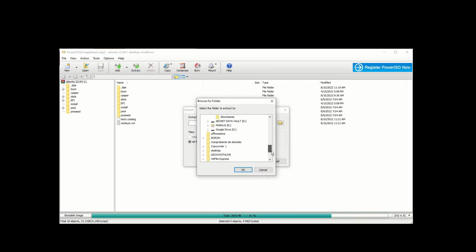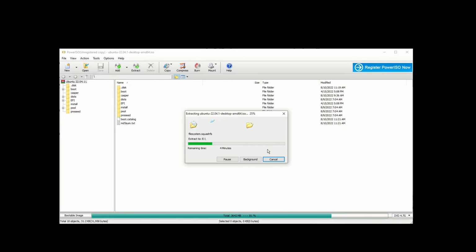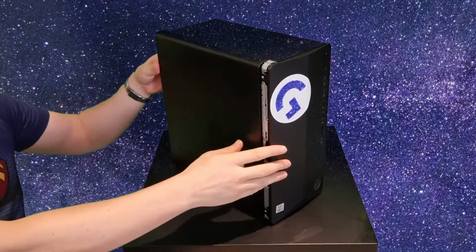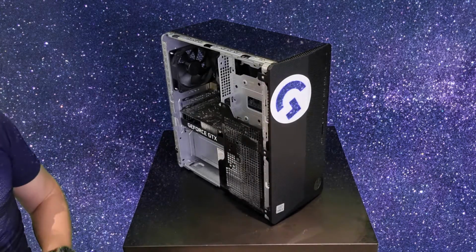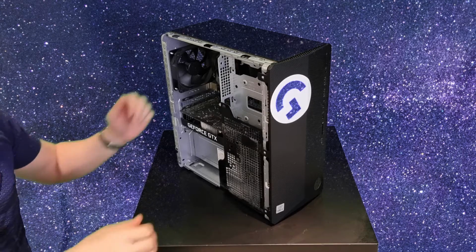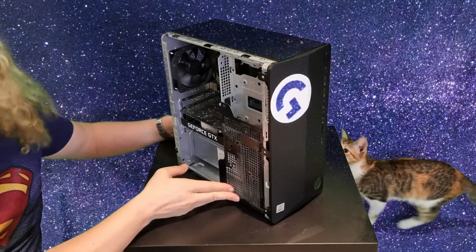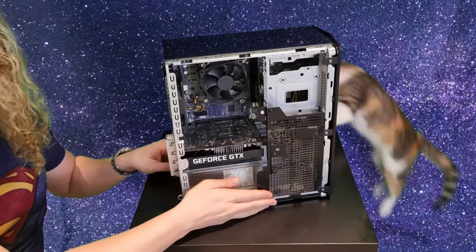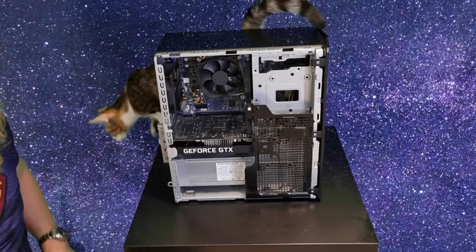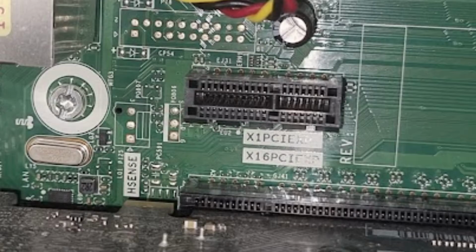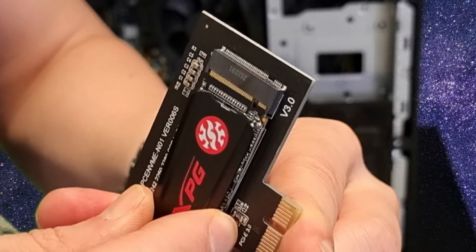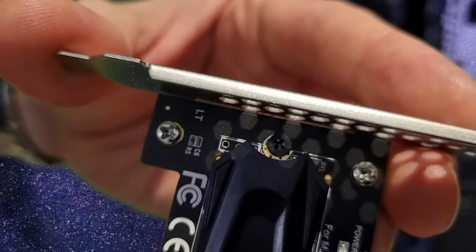In order to make the USB drive bootable, we need to burn the ISO file by using a program like PowerISO. When we have the installation files ready on our USB, it's time to plug in the hard drive. Let's open the case and see what's inside. There's only one M.2 socket on my motherboard, so I got myself an adapter to utilize the PCIe X1 socket that's right above the graphics card. Let's first plug in the M.2 card on the adapter and tighten the screw to hold it in place.